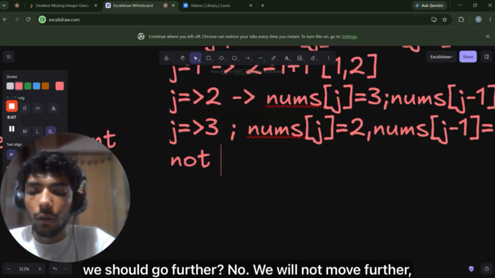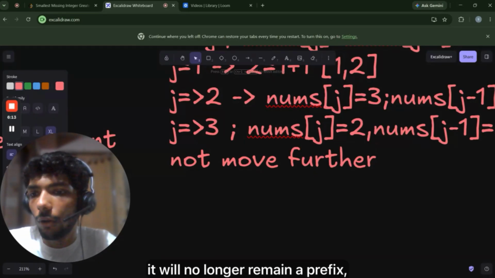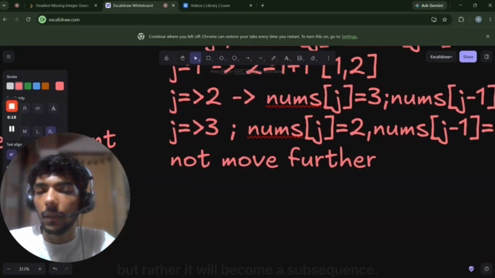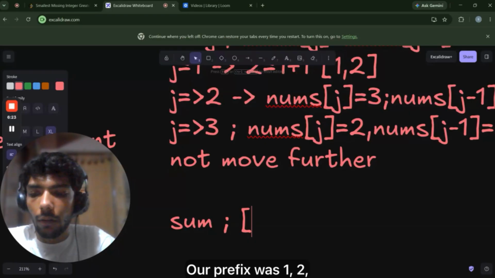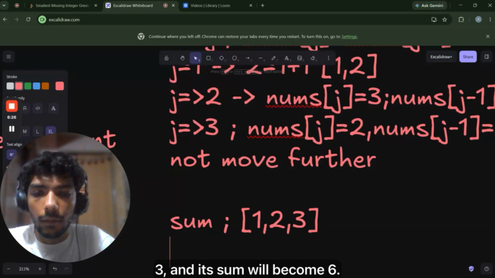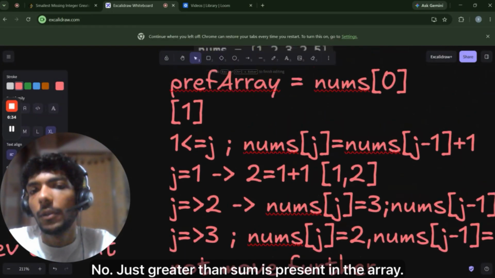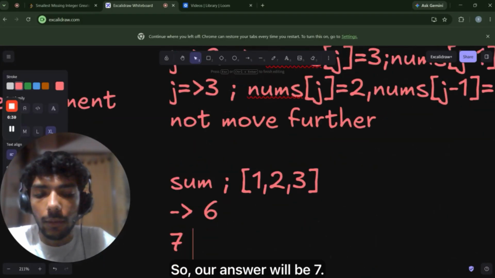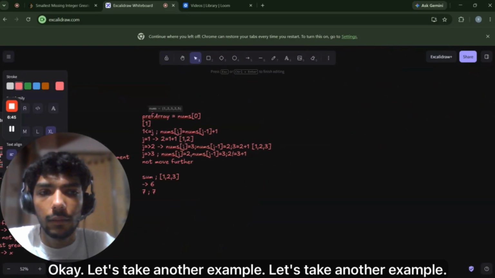No, we will not move further, because if we do, it will no longer remain a prefix, but rather become a subsequence. Now we will find the sum of our prefix 1 2 3, and its sum is 6. So we check whether 7, the number just greater than the sum, is present in the array. 7 is not present, so our answer will be 7. Okay, let's take another example.